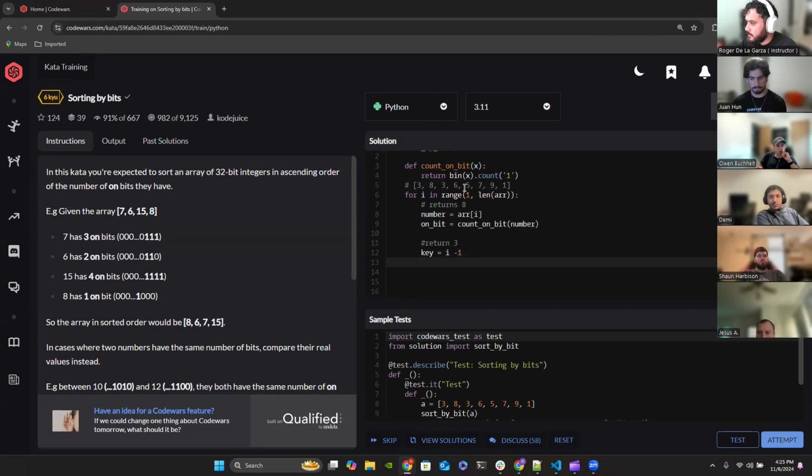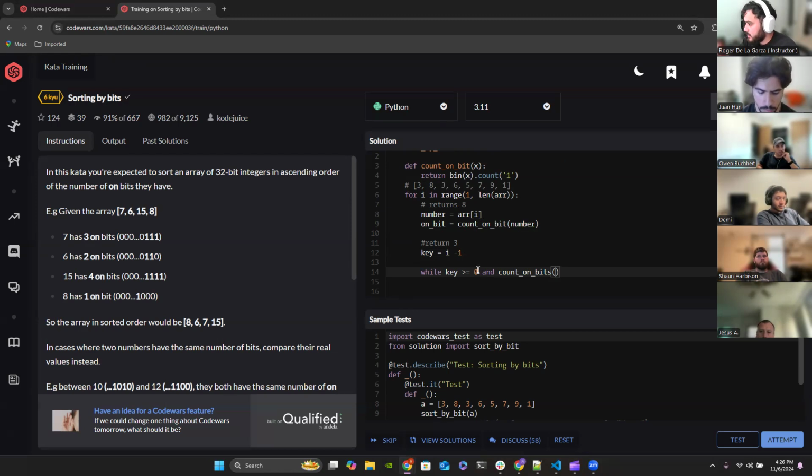We could use a for loop until it completes all its iterations, but what's probably going to be more efficient is if we use the while loop. So we'll say while key is greater than or equal. All right, we'll check, hey, is key, which is 3, greater than or equal to 0, then we should be able to move forward. That means it should return to us a binary number. These are in ascending order, right? And we'll say count on bits.